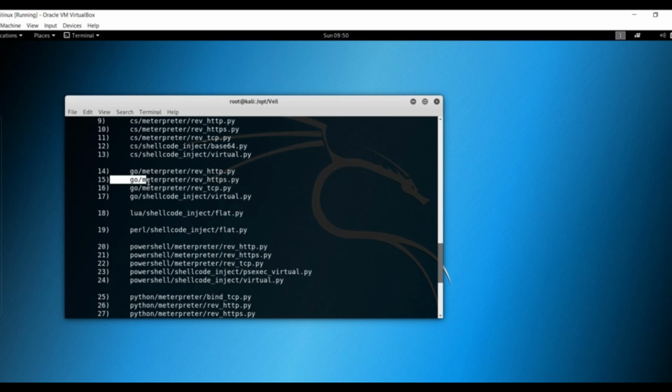I have told you before that this is the naming convention where the payload starts with the programming language that it is made of, and this is an interpreter for the reverse shell, or basically for the connection between the client and the server. And here is the name. So it is basically a reverse HTTPS. That means our client will try to connect to the server, not that the Kali Linux is going to connect.